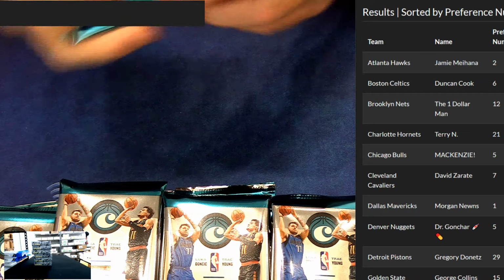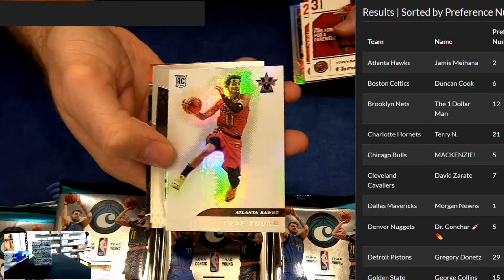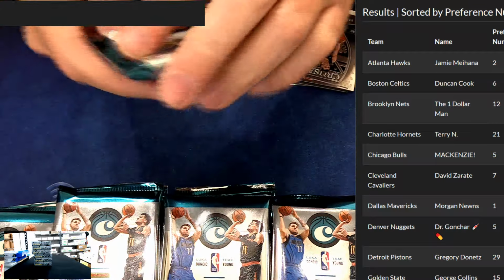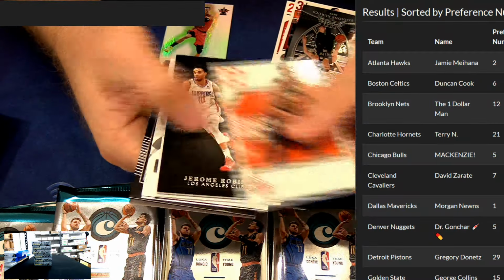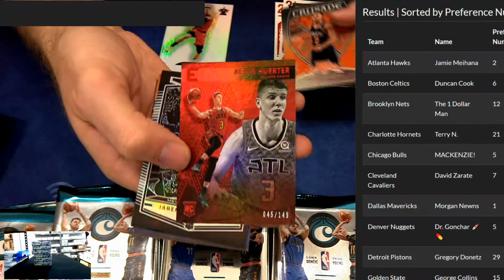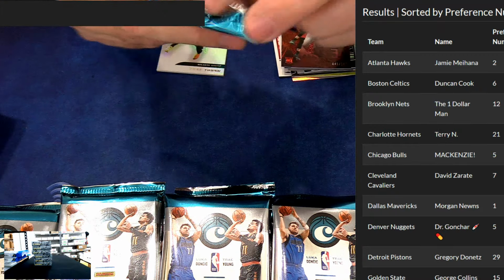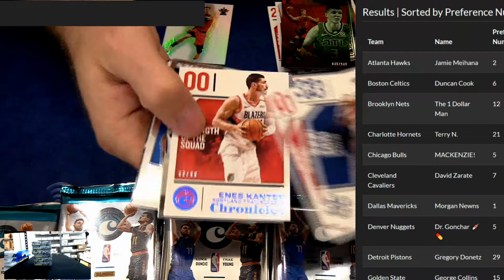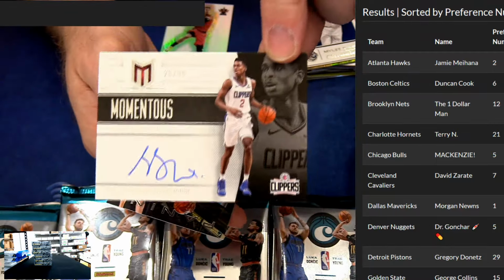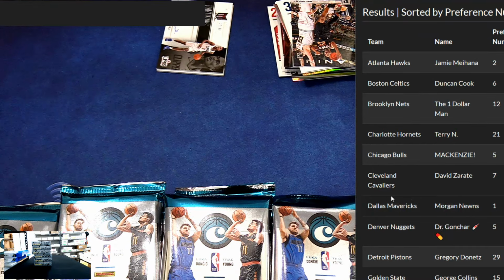First, here we go. Yeah, Herder Blue. We got a Vanguard. Nice start. Trey Young, 99. We got Robinson. Eli. We got a Herder, 149. Turner. Cantor, 99. Trier, Shagey, Momentum Auto to 99. Very nice.